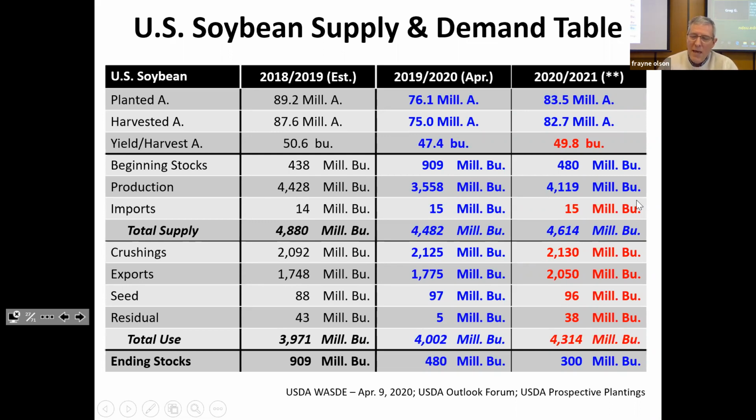So if we redo the math, given a larger cut in soybean acreage than we expected, and a little bit larger ending stocks based on the April forecast, we still see a reduction in total ending stocks for soybeans coming into the 2020 season. Now, a lot of this information has already been factored into the marketplace. We do have some concerns about that large shift. And the corn market has been responding not only because of the forecast for increased acreage, but also some problems obviously in the ethanol industry and the ethanol sector. So our price relationships have shifted.